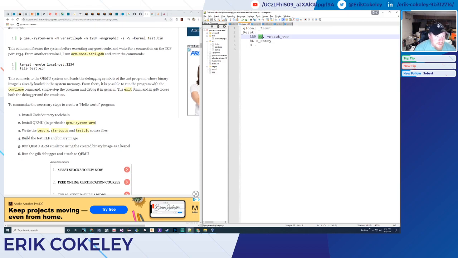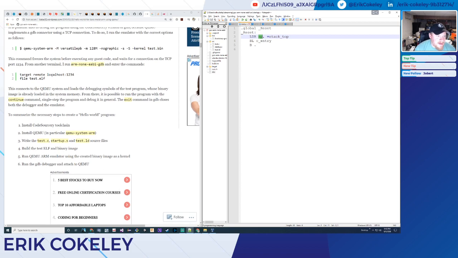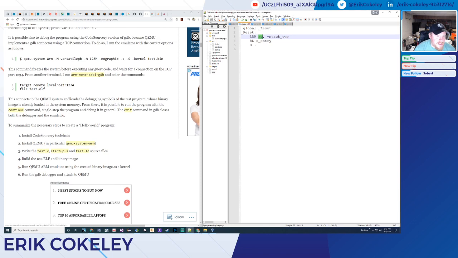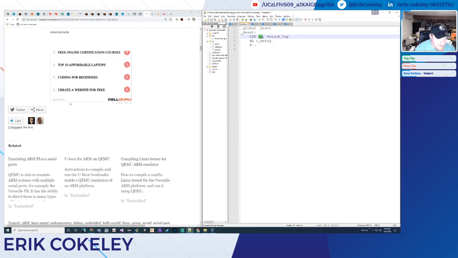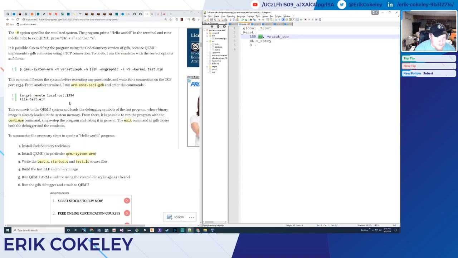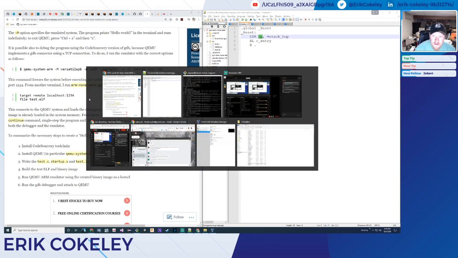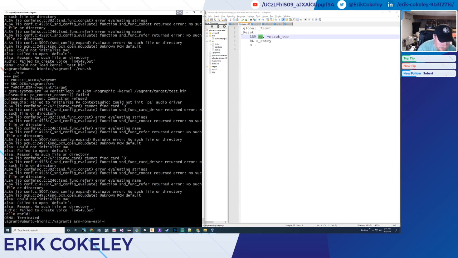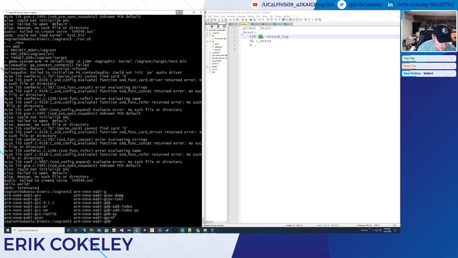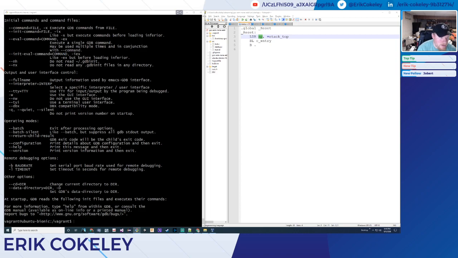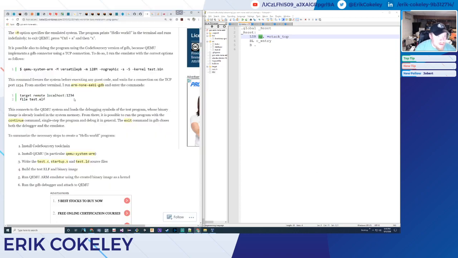I'm probably getting that a little wrong, but it's the gist. So next, they add in the symbols to start up the GDB server in the emulator, and then you can connect to it. So let's just do it really quick. Do I have the ARM GDB? I'm guessing it came with... It did. Cool. So I can follow his commands.